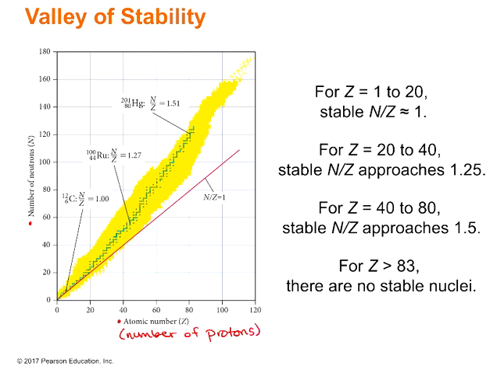So on this graph, you'll notice a red line, and that line is where the neutron to proton ratio is equal to 1. So you'll notice that for atoms with a small amount of protons, the ratio is pretty close to 1, but then it starts to deviate as we see more and more protons. So just as an example, carbon 12 has a neutron to proton ratio equal to 1. It has 6 protons and 6 neutrons, and that is a stable nucleus.